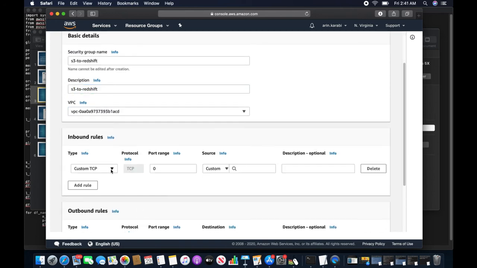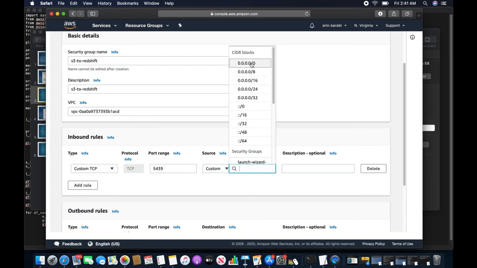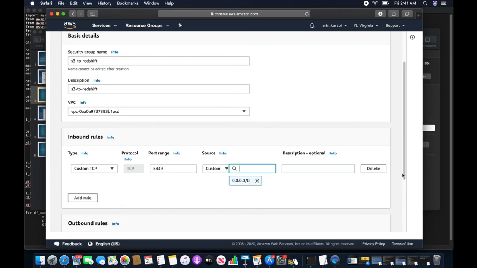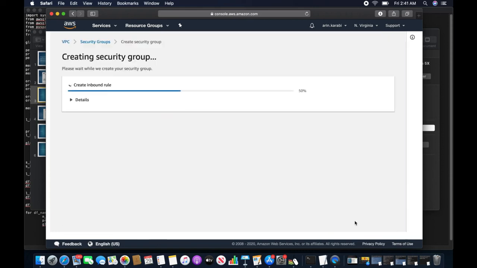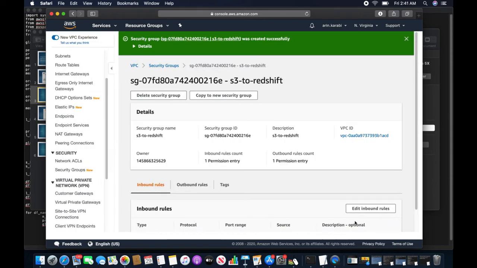At the beginning, since it's a Redshift database, I know the port will be 5439. I'm putting the source as all. This is the inbound rule I'm going to create at the beginning. Once it's created, I'll discuss another rule we'll require.